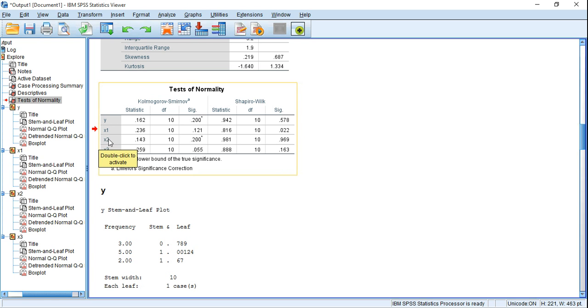And then x2 and x3 both are normally distributed, as their p-values are showing they are more than 0.05. So ultimately what we find in this data set, y, x2 and x3 are normally distributed and x1 is not normally distributed.